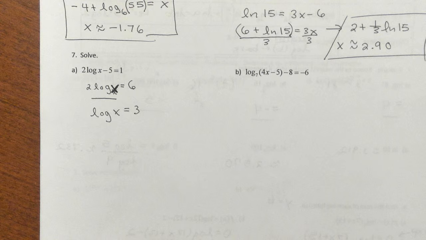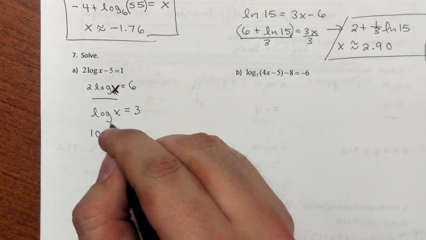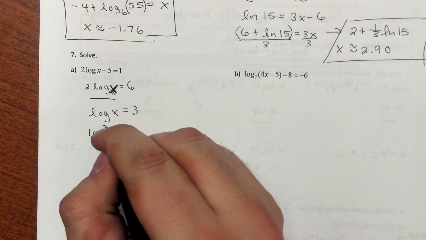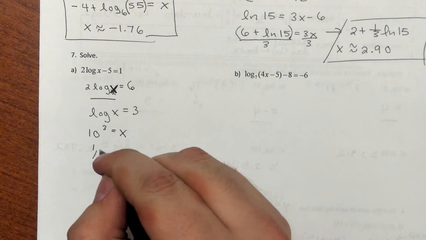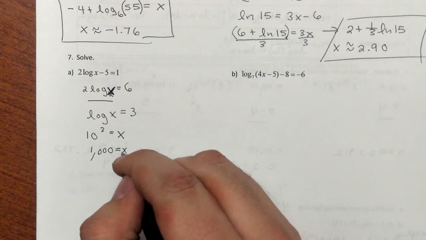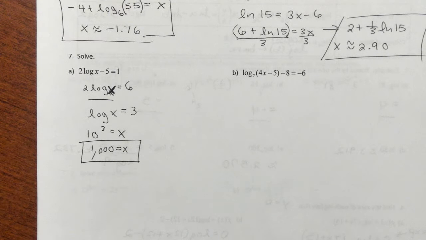All right. Now, in order to solve for x, I need to get it out of the logarithm, which means I need to rewrite it in exponential form. So the base is 10. 10 to the exponent, again, the exponent is 3. 10 to the third equals x. Well, 10 to the third is 1,000. And that's it. Since my argument inside the logarithm was very simple, I don't have any real math to do. It's just 1,000. Once I have 10 to the third, I'm done.